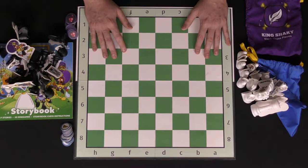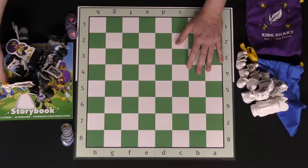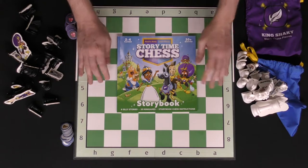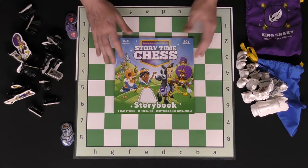That's pretty much what you get in the game — pretty straightforward, pretty simple. If you want to learn how to play chess there are tons of great videos explaining it, or you can just pick up this game, because this game is going to teach you how to play chess. That's kind of the entire point. Alright, let's review it.